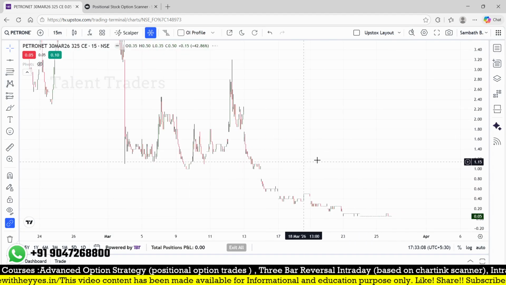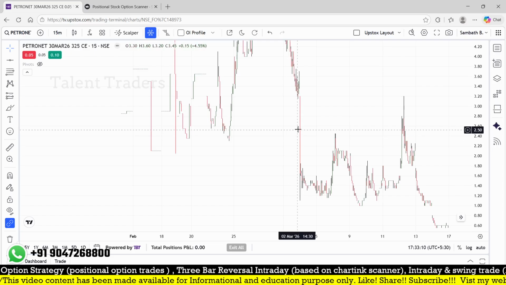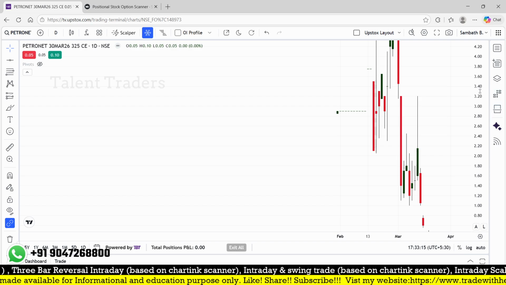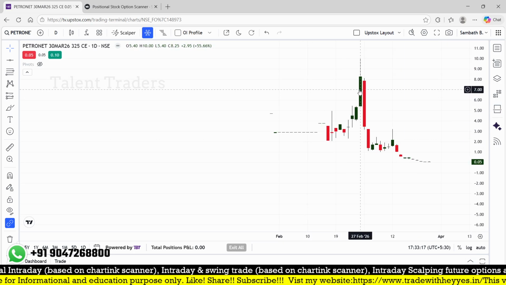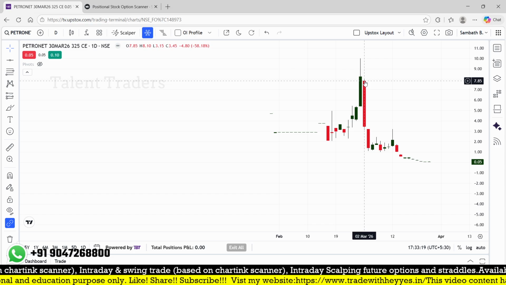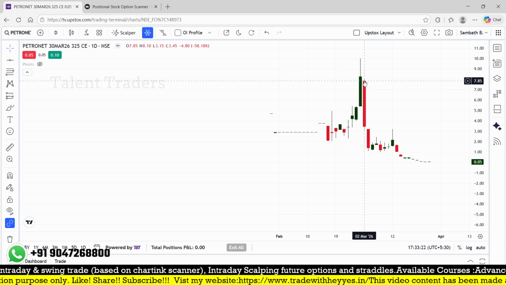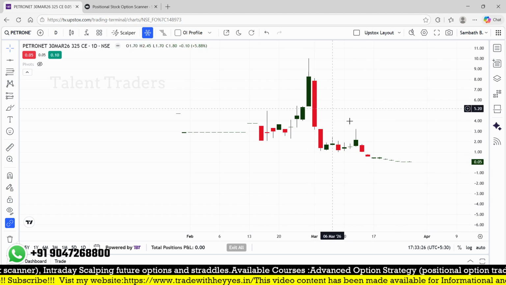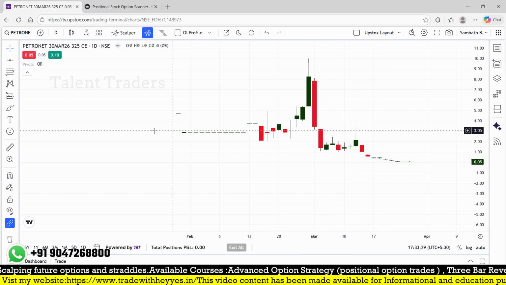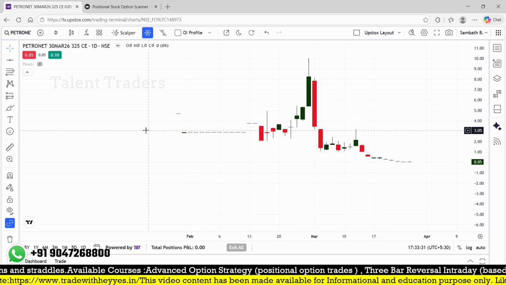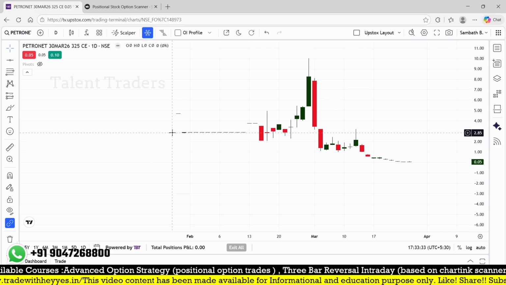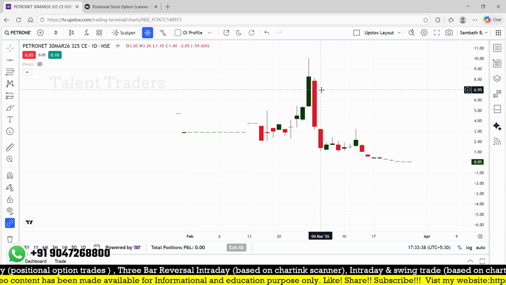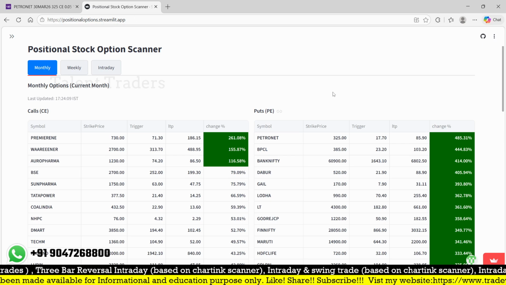After the day here, I think this is a 15 minute on daily time frame where I can show you. So here on the 27th, after the particular month open of March, it was 7 and it kept on moving lower. Now it is almost 0. So this doesn't move even higher. On the put side, according to the market movement, that was giving you some good breakout, but in this case it doesn't give you any breakout opportunity over and above that.